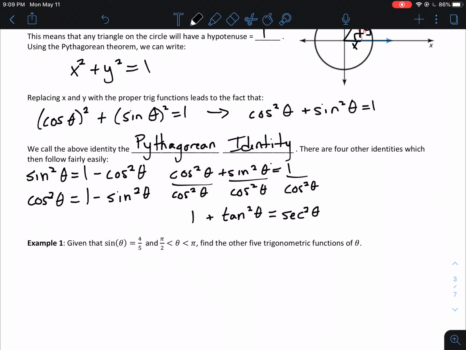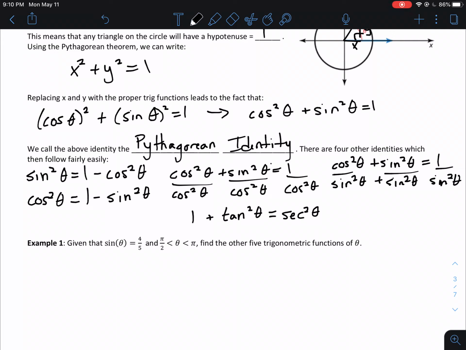We're going to do it one more time. So we're going to start with our Pythagorean identity, the original one. But this time, we're not going to divide everywhere by cosine squared theta. You can probably guess what we're going to do. This time, we're going to go through and divide by sine squared of theta. So going through and dividing by sine squared of theta, let's see how this identity looks just a little bit different.